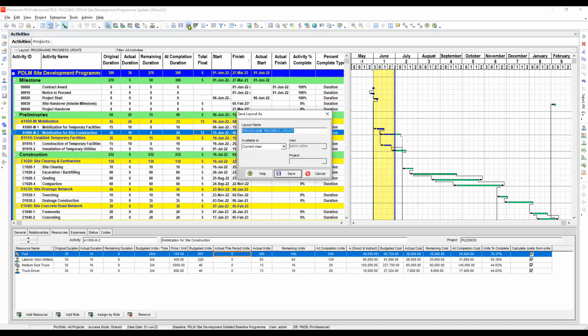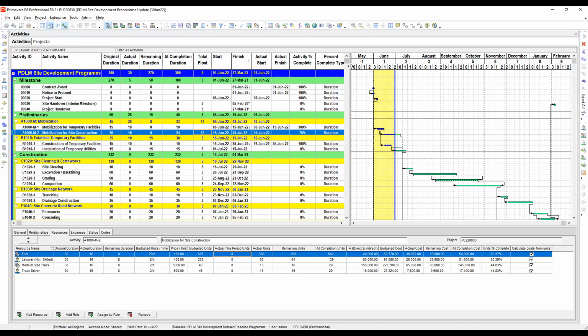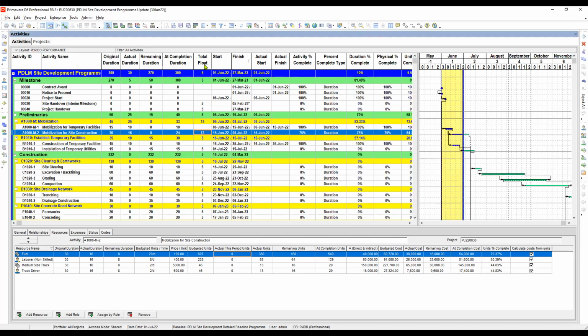Let's save a layout as just our sample only. Let's say period performance. Okay, let's save it. So we will insert the column for the actuals that is already stored for this project.